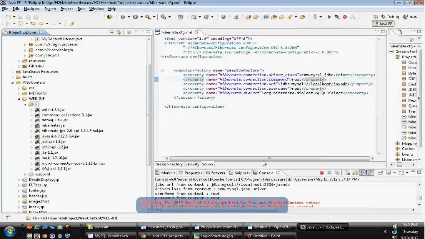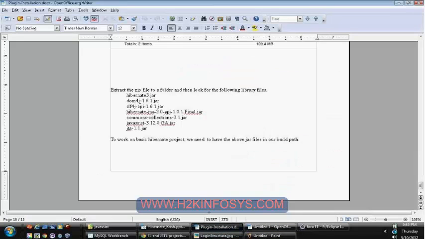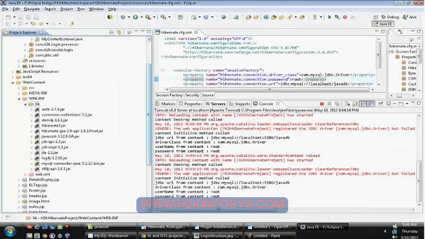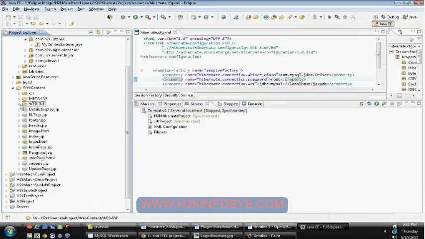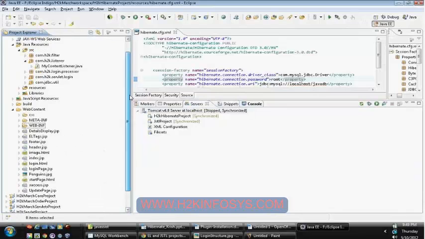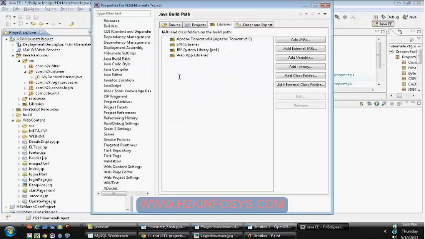You can take a look at the exception, which will specify class not found. Then you can load that particular class file. So Hibernate, log4j, SLF4J, commons collections, Javassist, JTA. I guess most of the jar files are available. Once I have placed them in WEB-INF lib, I can go to Build Path and click Configure Build Path.